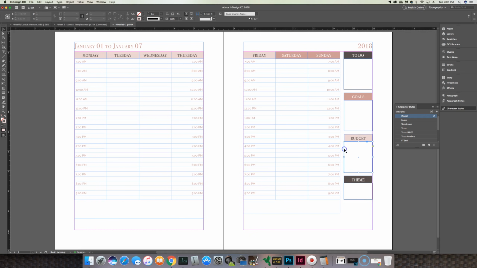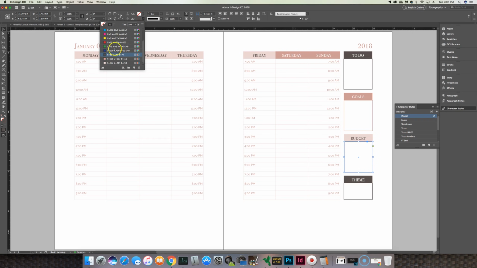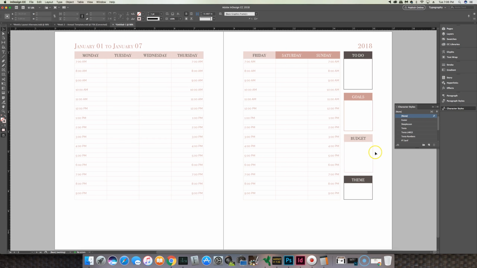And matchy matchy. And let's go ahead and look at our file without the guides. All right, so this is not a light pink, so we'll just change this now. All right, now everything matches up. I don't know why these text boxes are a little too big. Shrink them in. There we go.